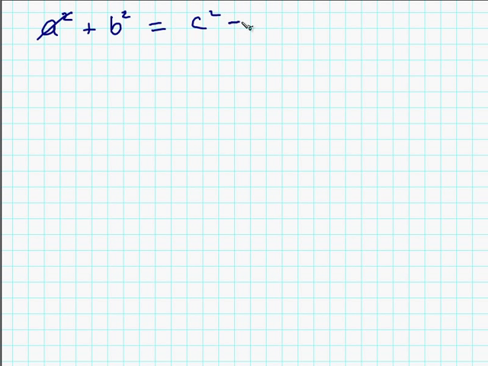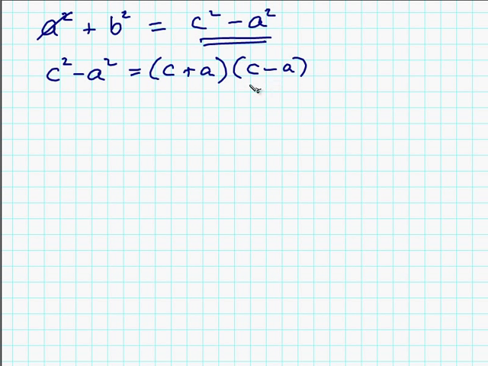If I subtract a squared on both sides, instead of trying to add these, let's look at subtracting these, and I'll show you why. I'm going to take c squared minus a squared and see if I can find some way to force this to give perfect squares as a result. And the reason I picked this form is because that's the difference of two squares, and we know how to write this differently. If you have had Algebra 1 and remember the difference of two squares formula, you can write this as c plus a times c minus a.